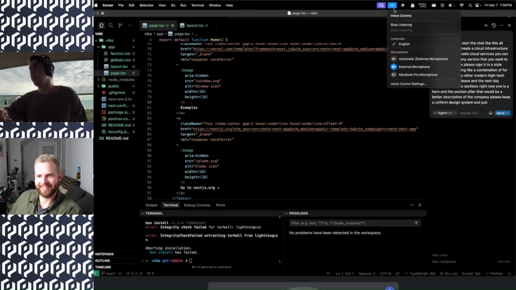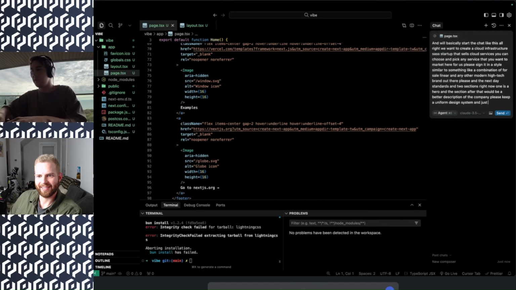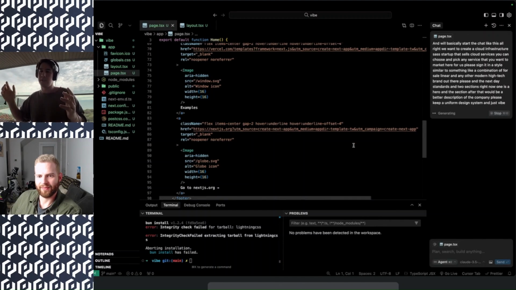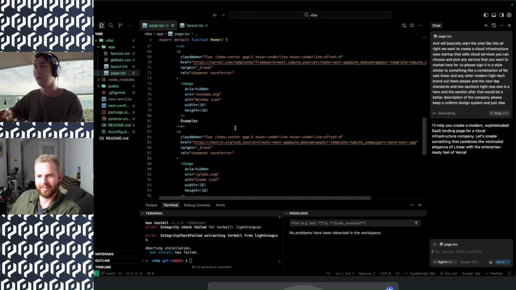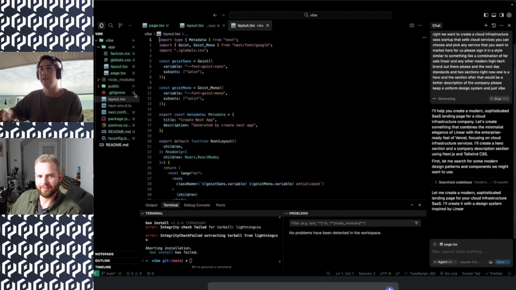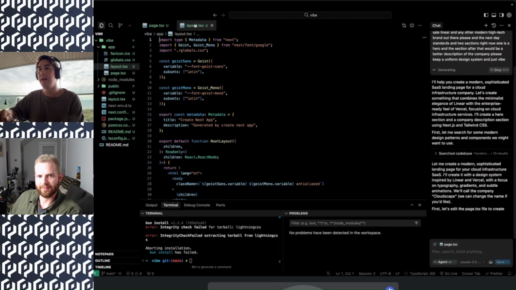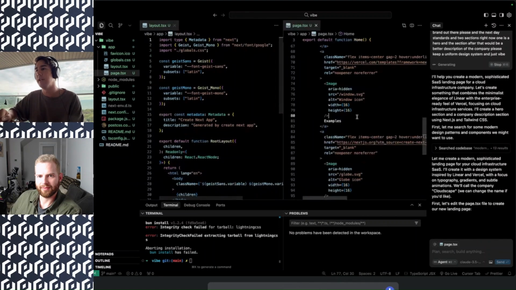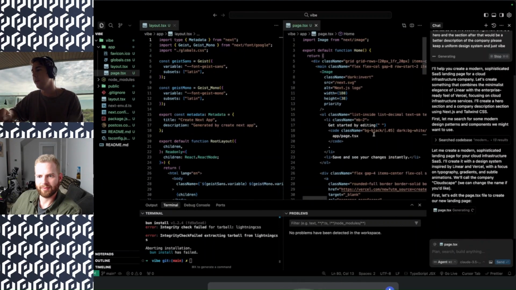Let's see if it caught that last part. It didn't. Just vibe. Nice. And we'll just send it off and see, all right, what's it going to do with that? This is going to scan through everything. It's going to recognize our page.tsx here. It's probably going to recognize our layout file. We probably don't have a lot of time to import a custom font or anything right now. It's just not really the style.